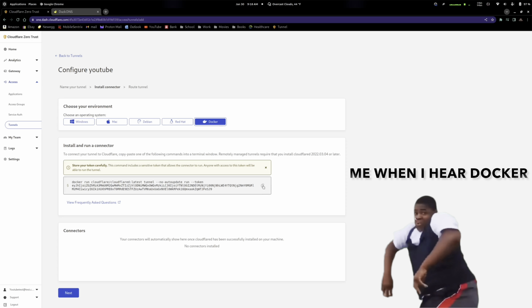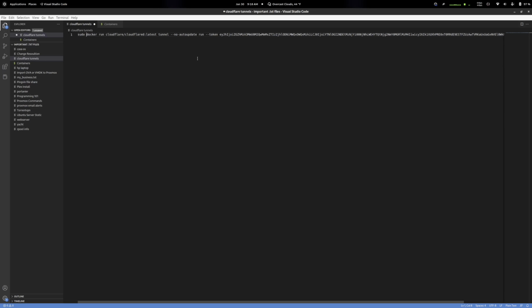And what you're going to do is open up your favorite text editor. And once you have your favorite text editor open, you're just going to go ahead and paste in this command. So let me go through the command. You're going to want to go to the front of the command where it says docker run. Just go ahead and change this line. Put sudo in front of it, because you always want sudo just to be safe.